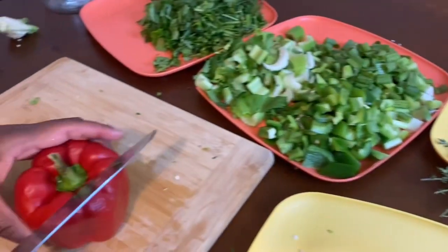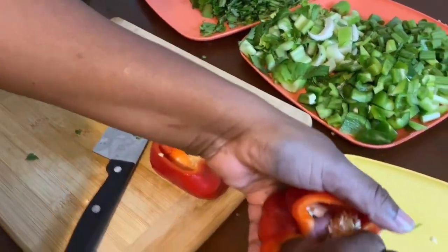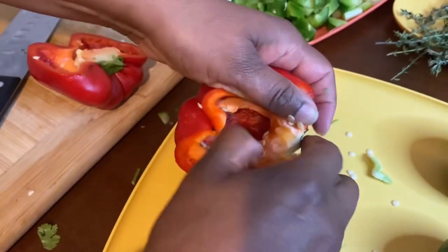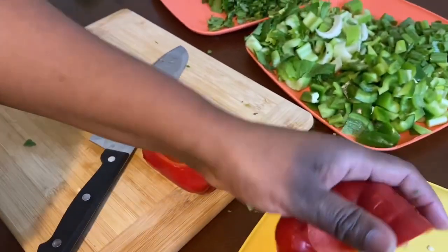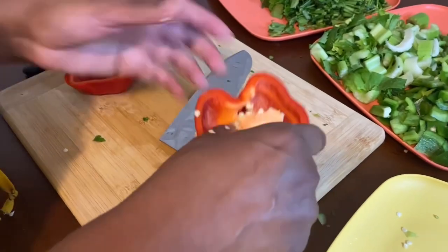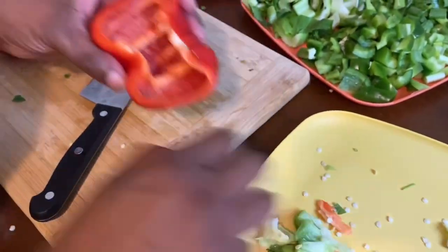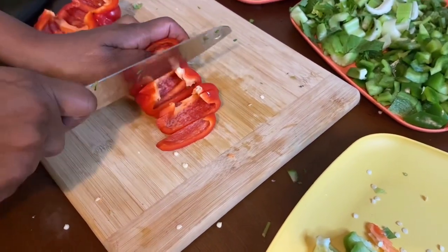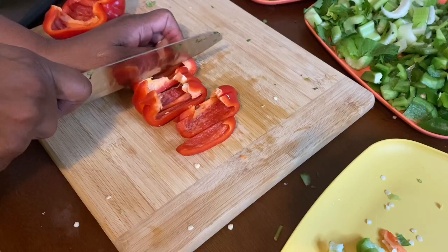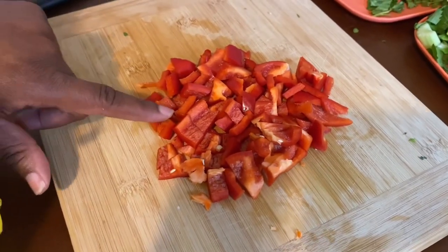And now I'll begin on my red bell pepper. And I'll chop this one. Done cutting the red bell pepper.